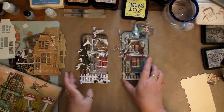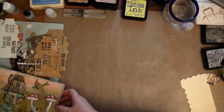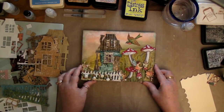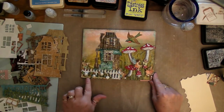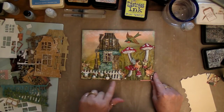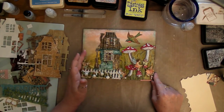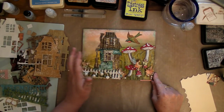To be completely different, this one is a scene from one of the mini books that I'm doing, the Once Upon a Springtime Graphic 45 paper that I'm doing for one of my granddaughters, and you can see I've used that on the edge fence die here, and I'll show you a few tricks with using that. And the house is back here. I've dimensionalized the house a little. I've actually cut this one out of a product called Tyvek, but you can cut it out of anything.